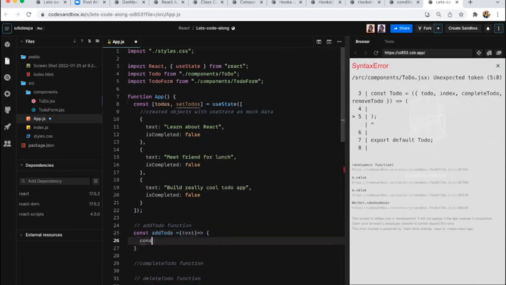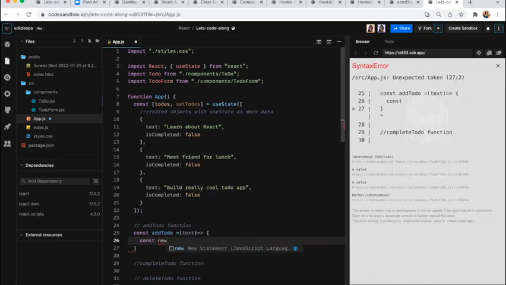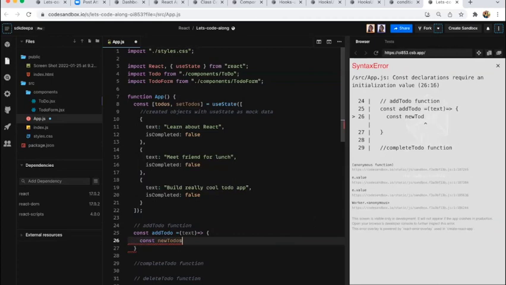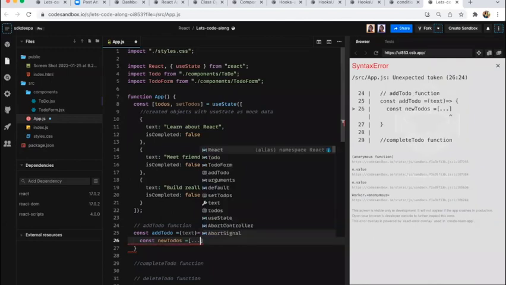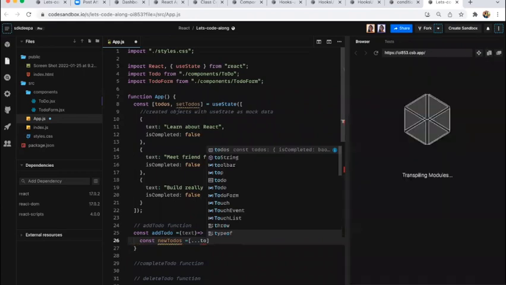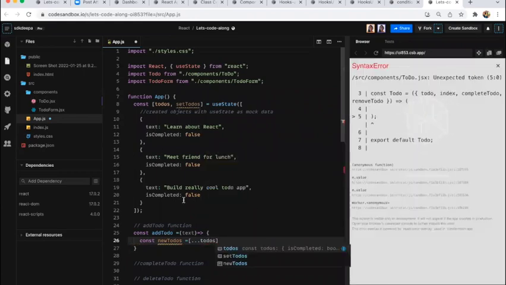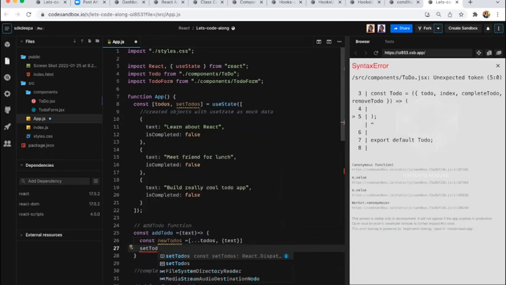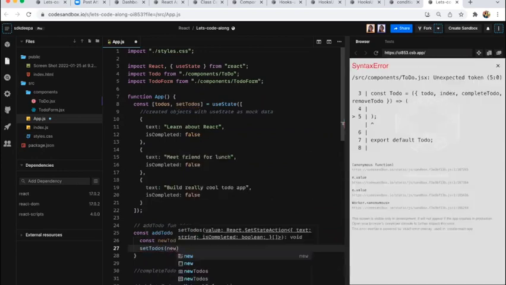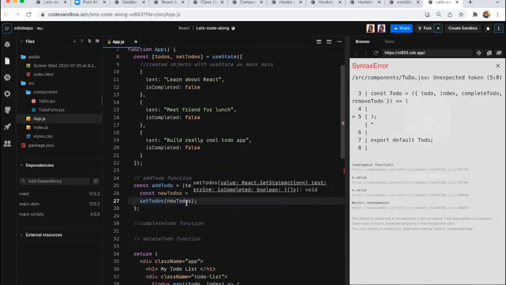Let me create a variable that's newTodos, which takes all these default values. So I would add a spread operator and say, okay, you get all the todos from the default one, and then you also add the ones that you are willing to add, right? Then I'm going to call this setTodo function along with the newTodos. So we've added a function for adding an item.